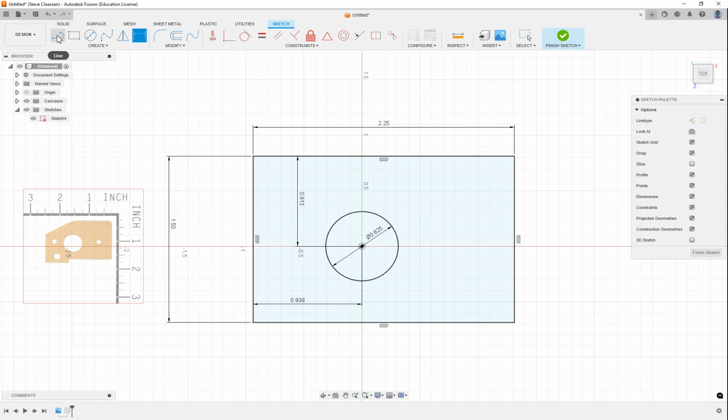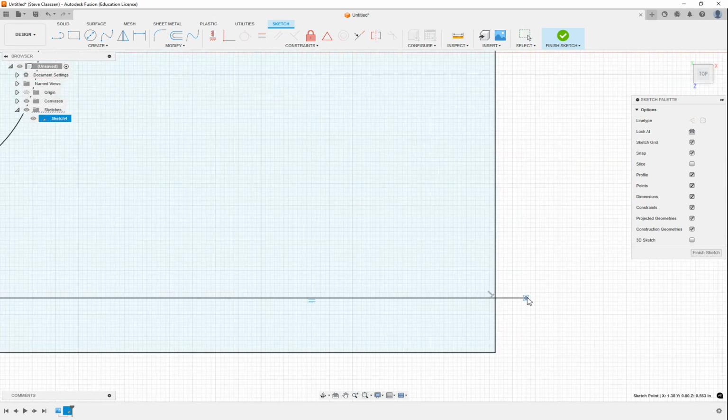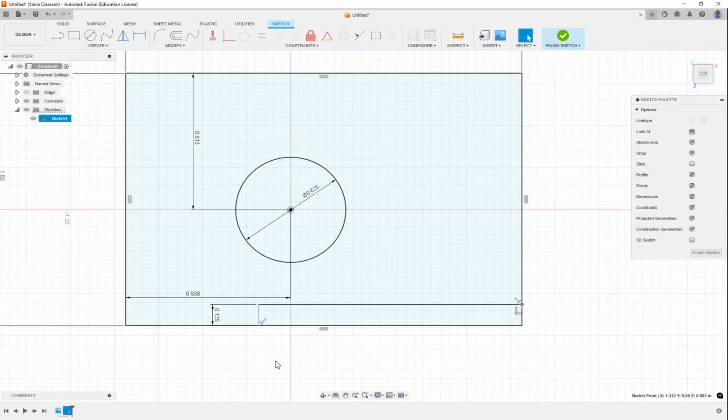So once again, this time, go to a line. I'm going to take the line and just put it up. And I know, because I just measured it, the line is 1/8 tall. And we hit enter. Then we'll do one more line, and I'm going to go over to show you something. Now, I went over the line. Right now, I can actually just grab it back and snap it back to that spot. So I put it in place.